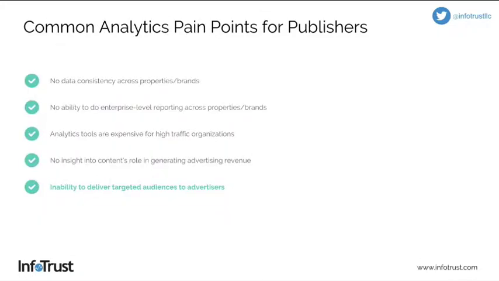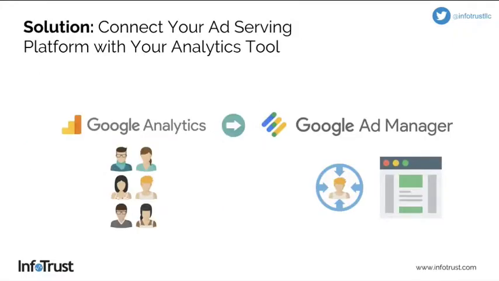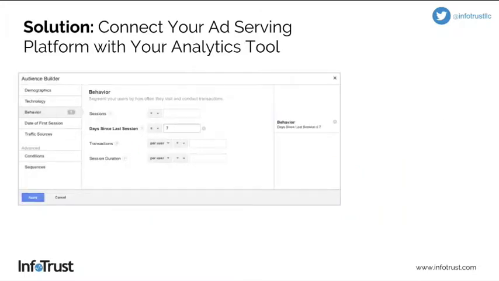The last section is, again, interrelated with the previous section we talked about: the inability to actually deliver targeted advertising. The first part of that Ad Manager GA360 integration was pulling data from Ad Manager into Google Analytics. In this case, we're going to be sending information from Google Analytics into Google Ad Manager for targeting purposes.